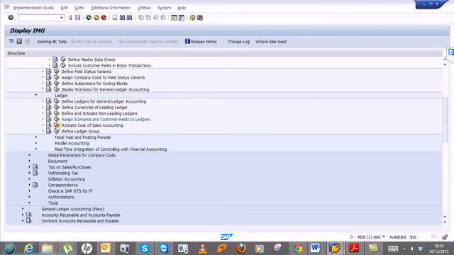Okay, now the next is activate cost of sales accounting. You have to make sure that cost of sales accounting is activated.